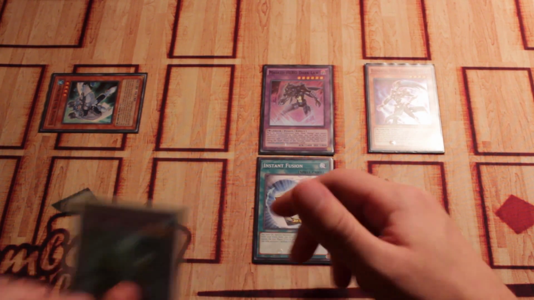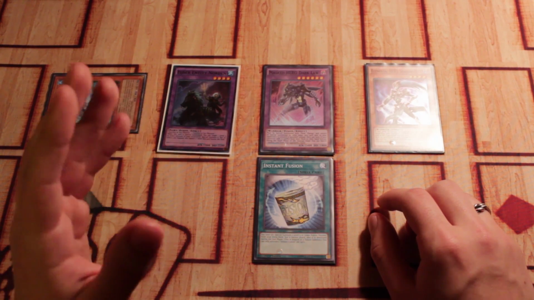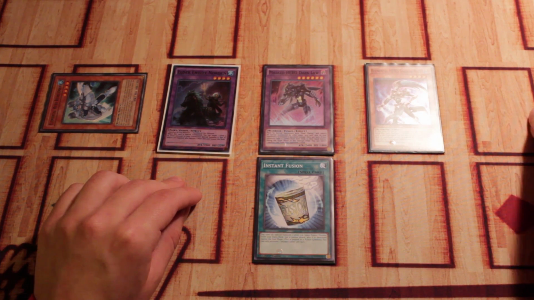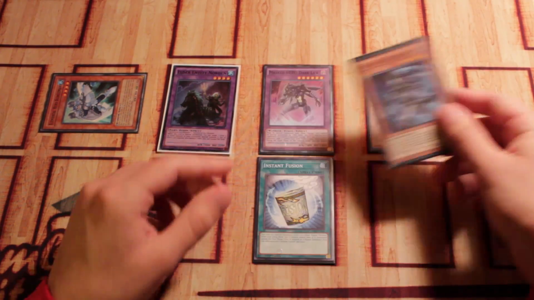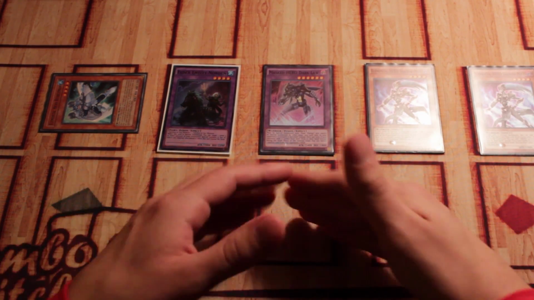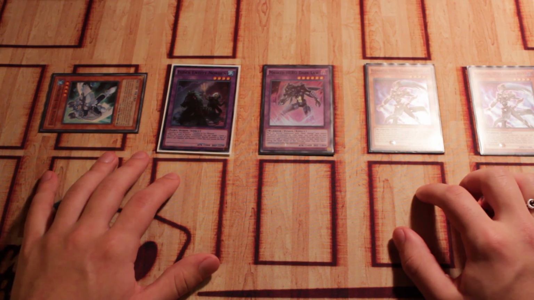Instant Fusion is going to pop out your Elder Entity Norden. We've gone over this card a little bit before. This card is super sick and broken. Of course, when he's special summoned, then you can special summon back a level 4 or lower monster from your graveyard. Effects negated. So as you can see, we've got a full board of 5 monsters, and you can kind of already see the setup that we have going for it.